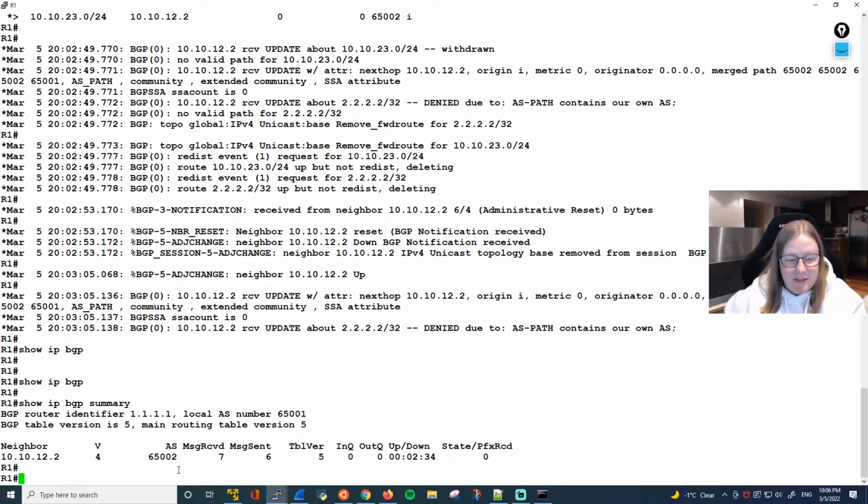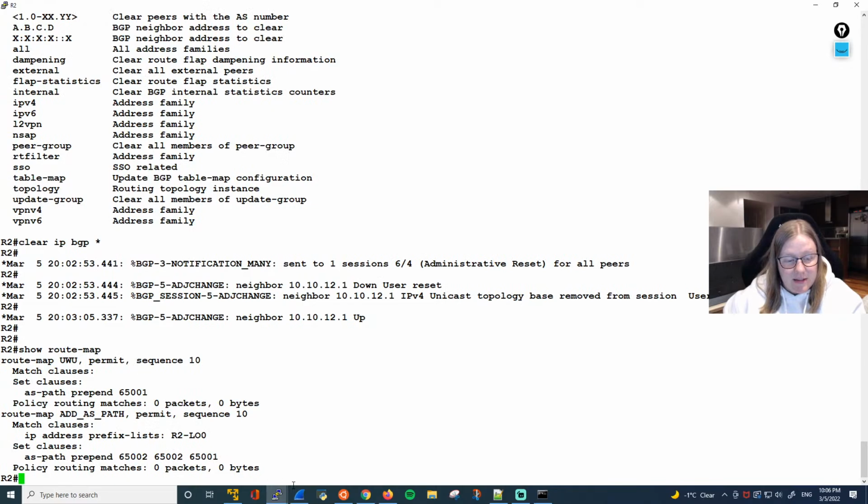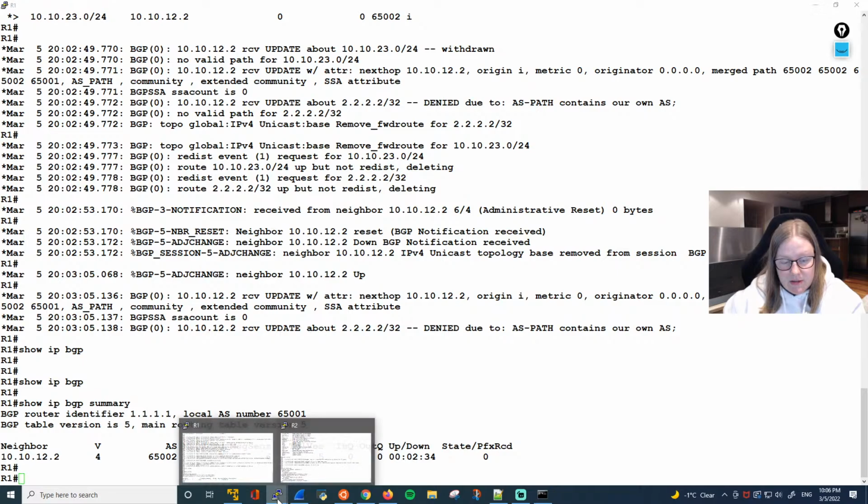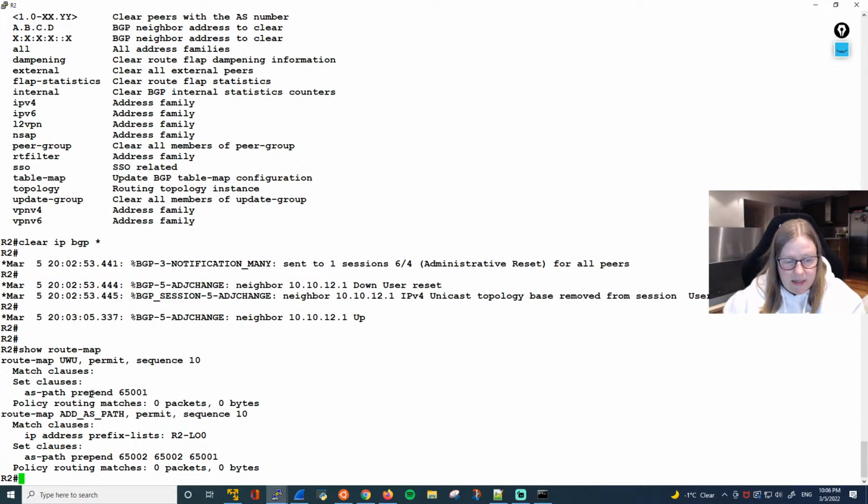Policy is not matching. But can you elaborate why? What's missing? So as a hint, the route map is the problem. Yes, this is true. We're not learning the 2.2.2.2 address because the route map is denying it.